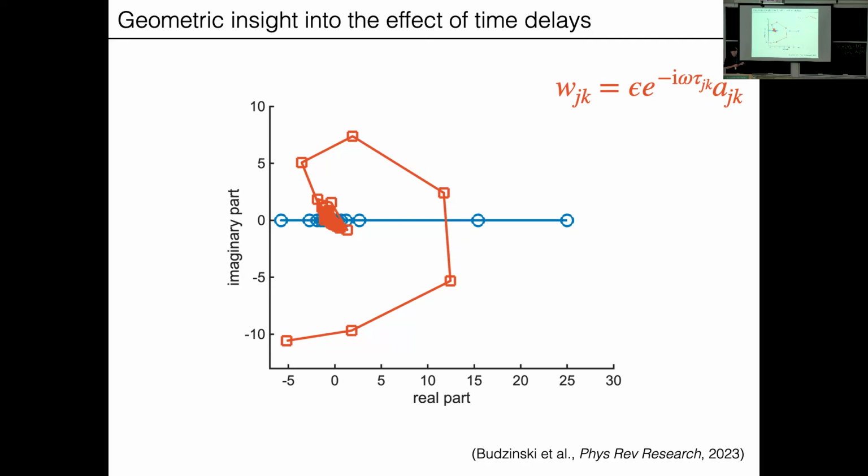So from this analysis, we know that the delays only modify the eigenvalues of the adjacency matrix in this case. That is, we don't change the waves that can occur, but it changes the waves that do actually appear. So you can see now the eigenvalues of W are shifted in the complex plane. And specifically, this eigenvalue associated with synchronization is now shifted to have smaller real part. And this point is associated with the third eigenvector.